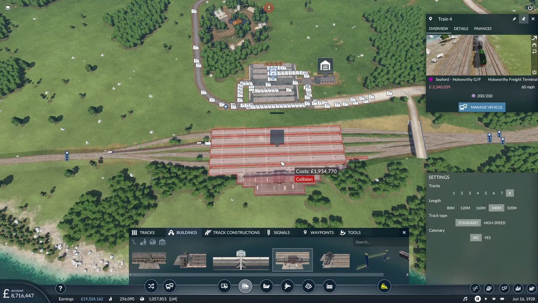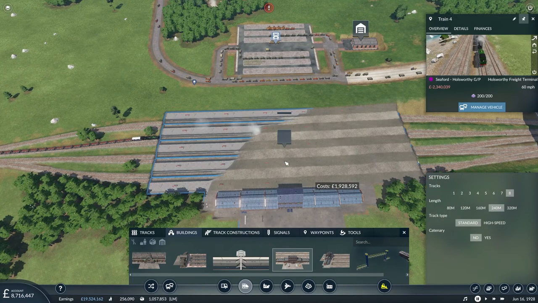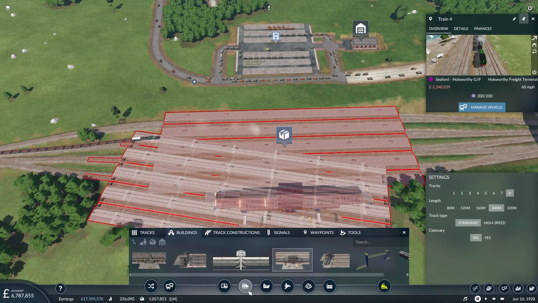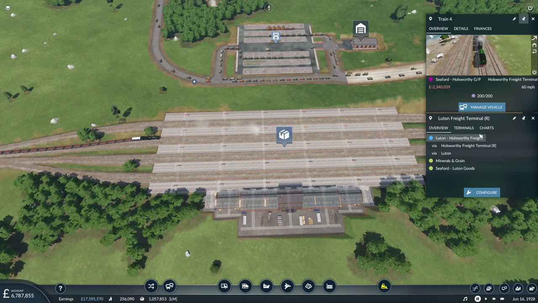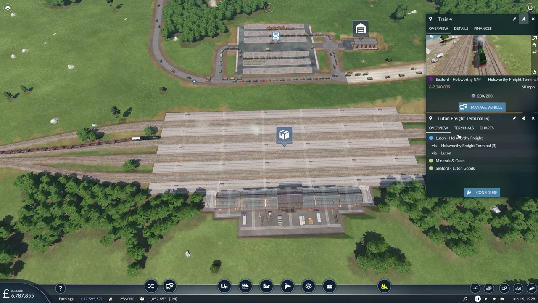Just snap where I want you, please. Oh, I had it then. There. There. Perfect. Right. Is this still Luton Freight Terminal? Yes. Does it still have the lines going into the right spots? No. But that's fine. We can fix that now.